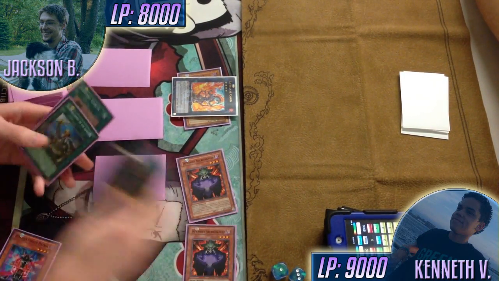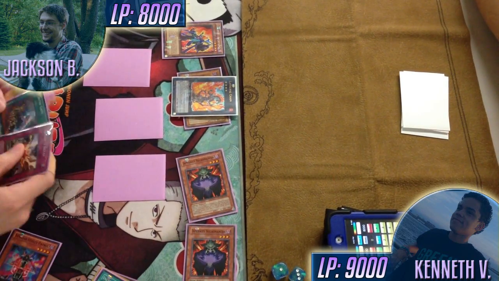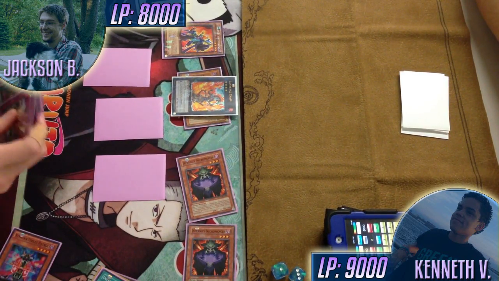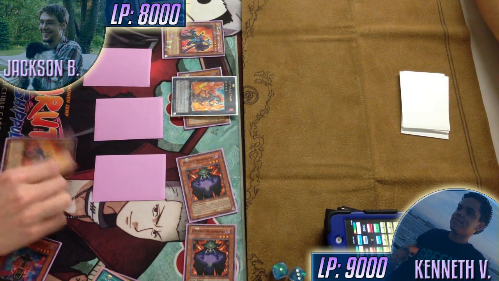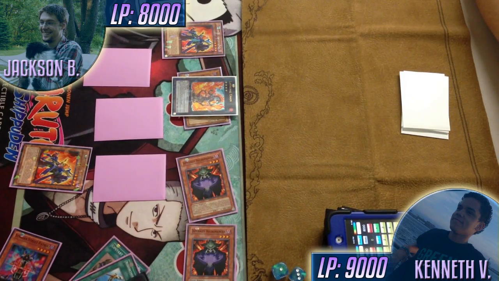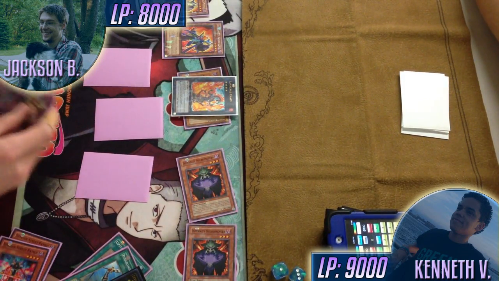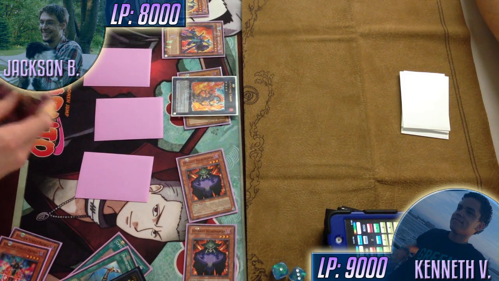Uses the Archfiend, the launcher to summon back both Necromancers. Uses one Necromancer to summon back an Archfiend. Get the search for an Archfiend. Banishes the patrol from the Diamond Direwolf to summon the other Archfiend in hand that he searched off of the other Archfiend.